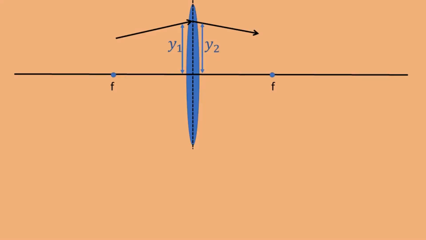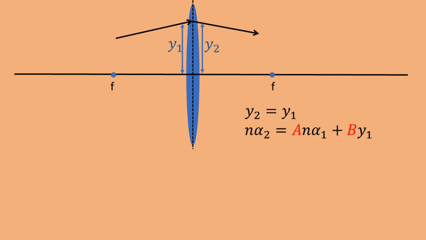At the lens plane, there is no discontinuity in the ray because we assume this lens to be thin. So before and after the lens, the height is y. Now what happens to the angle of the ray at the lens plane? Because we want to describe the effect of the lens in terms of a transfer matrix, we assume that alpha2 depends on alpha1 and y1 as n alpha2 is equal to a n alpha1 plus b y1, where a and b are the coefficients we wish to find.